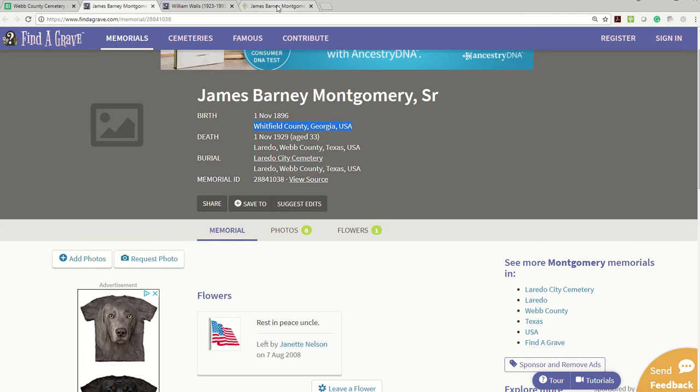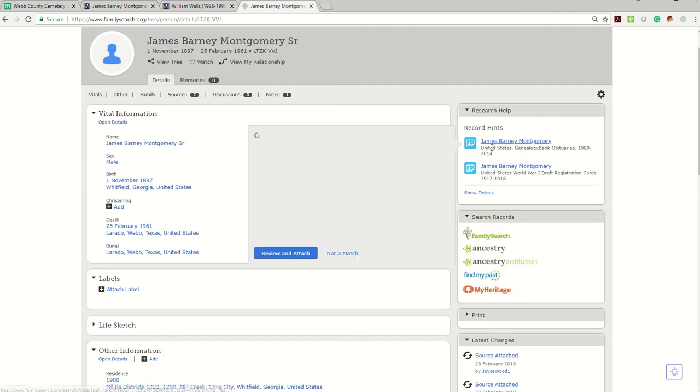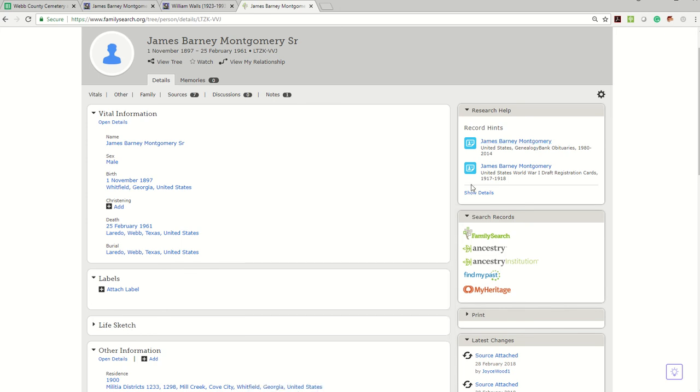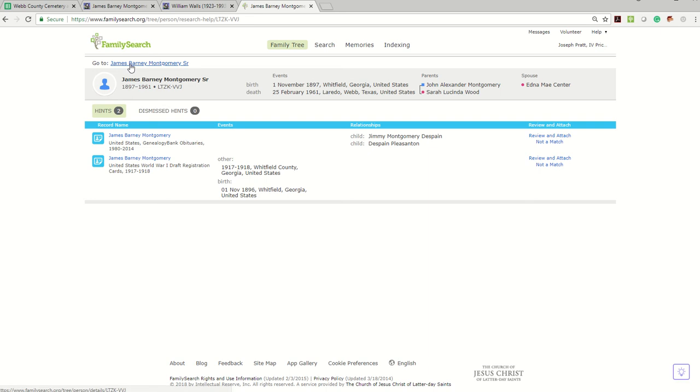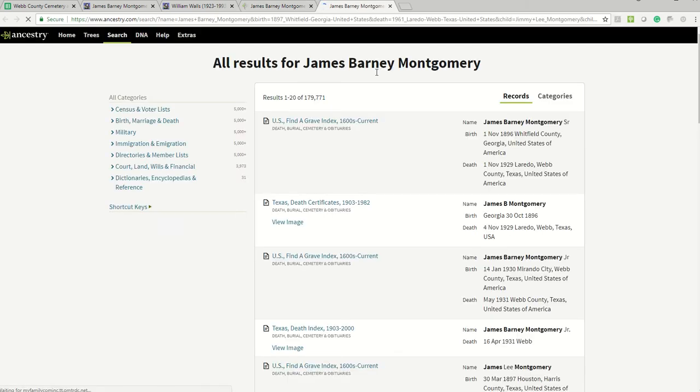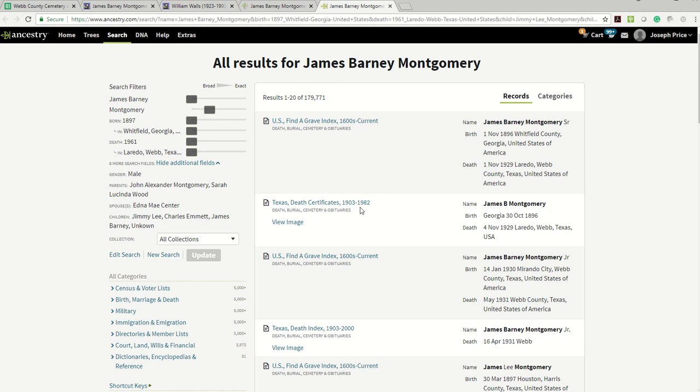Some of the strategies we could use is to start to attach sources. Here's an obituary. We can see if this is for them. You can see this is actually going to be for a different person. So again, at this point, we're just going to use our detective skills to try to figure out what's going on. We can also use Ancestry to maybe give us some clues. Here we have the FindAGrave. Here we have a death certificate. Here we have another FindAGrave, and so this might give us a chance to figure out what's going on here and what's right, and make the tree a little cleaner and make it easier for other people to connect.